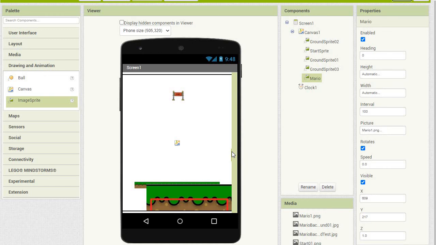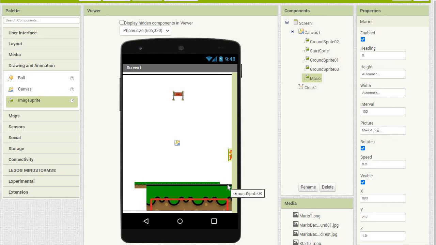It's 609. So I told it when this gets to 610, which is just off the edge, to go ahead and reset, because it was resetting at 600, which is right here, like that. That's why you were seeing this white gap. When that corner got that close, it would disappear and it wouldn't be able to be seen. You'd see that white gap.